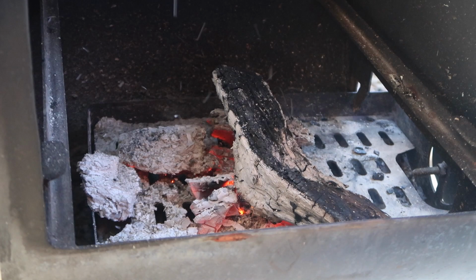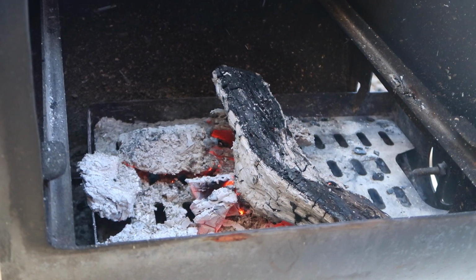So it's been about 2.5 hours and I noticed my fire went down to about 217 degrees. So I figure it's time to add a log, and I thought I'd show you guys how this works. Yeah, so my fire started smoldering. This is what I thought happened.